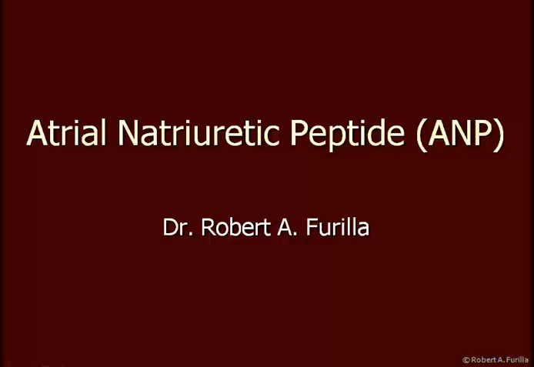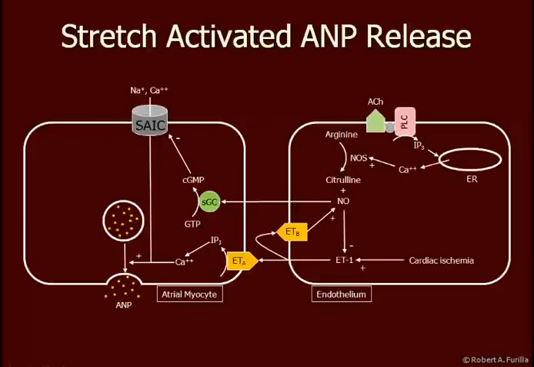Atrial natriuretic peptide comes from the Latin natrium, which means sodium, and uresis, which means excretion. So atrial natriuretic peptide stimulates the excretion of sodium, and, as I often say, as sodium goes, so goes water. So sodium and water loss. ANP is released from the right atrium of the heart, which is stretched under high venous return.